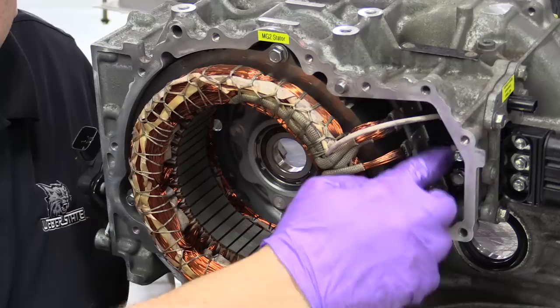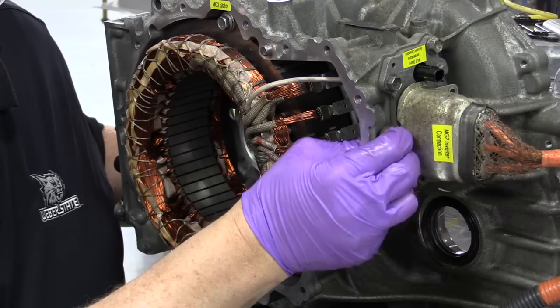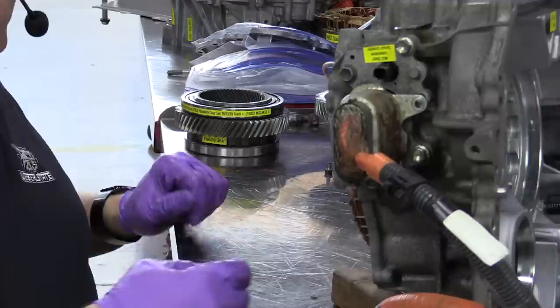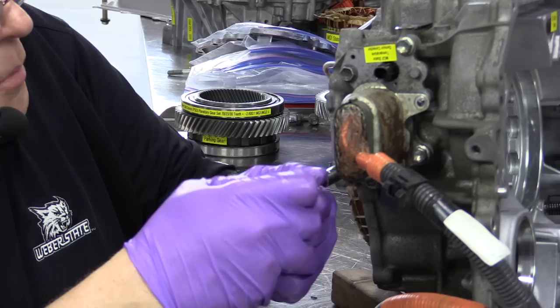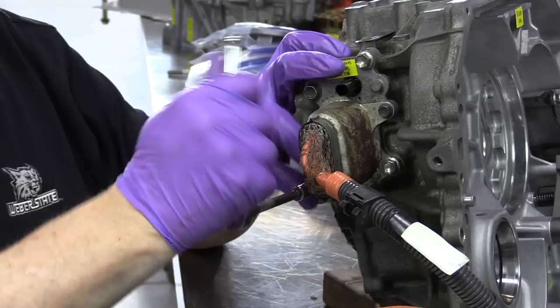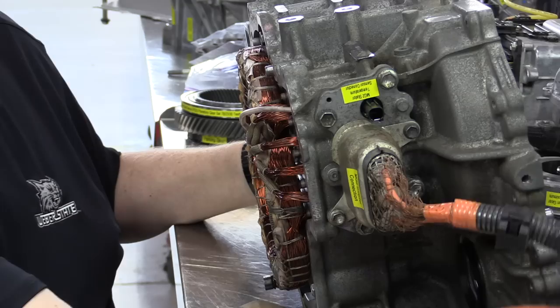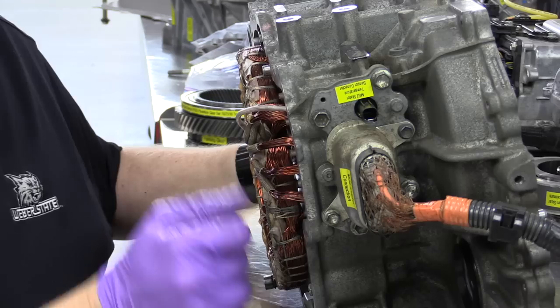Okay, as you can see, we've got the three bolts connected there, and then the shield, electromagnetic shield, comes over the top of that and bolts to the connector also. And there's electromagnetic shielding for all of these three-phase cabling systems to reduce electromagnetic interference. All right, so we've got our three-phase cabling for MG2 that would go to the inverter converter assembly and our electrical connection right here for the MG2 temperature sensor.